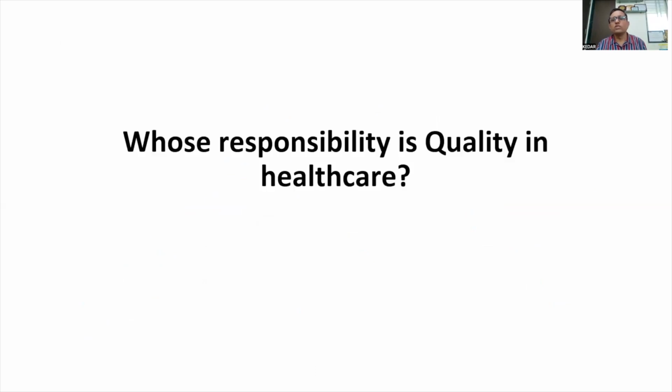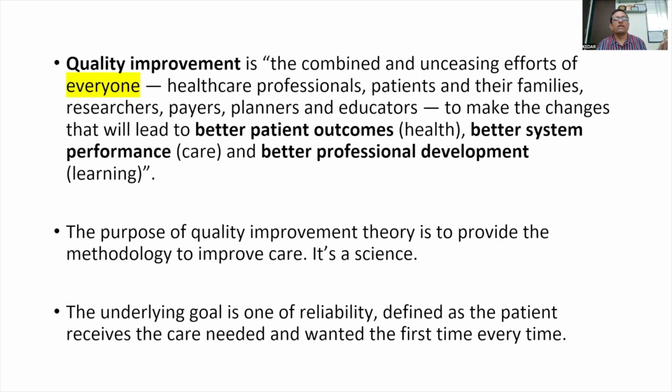So whose responsibility is quality in healthcare? Some may say, I am just going to the OT in other people's hospital, it is not my responsibility. It's not like that. Quality improvement is the combined and unceasing efforts of everyone, healthcare professionals, patients, and the researcher, the payer, the planner, the educator, to make the changes that will lead to better patient outcomes, that is health, better system performance, that is care, and better professional development, that is learning.